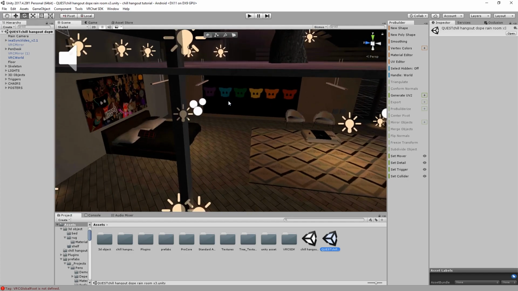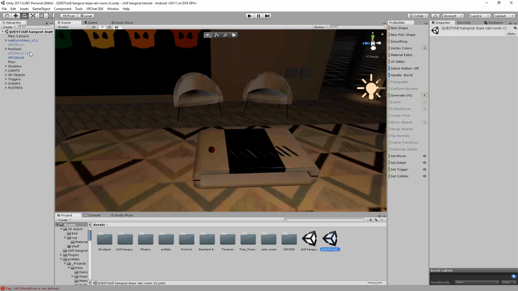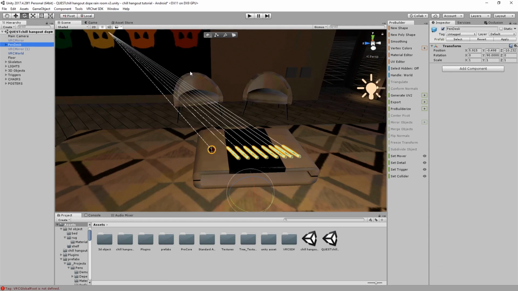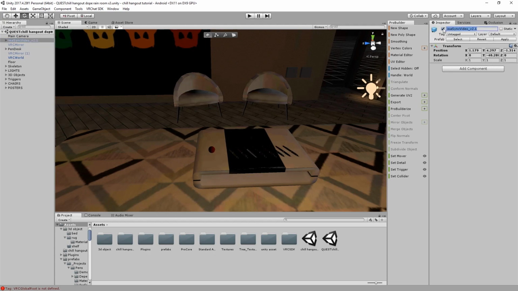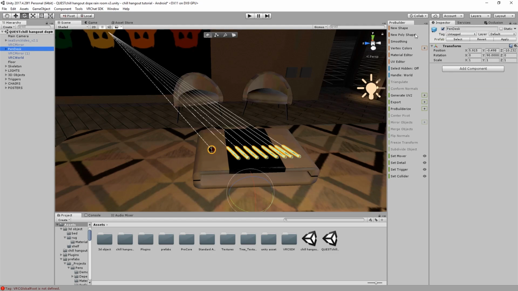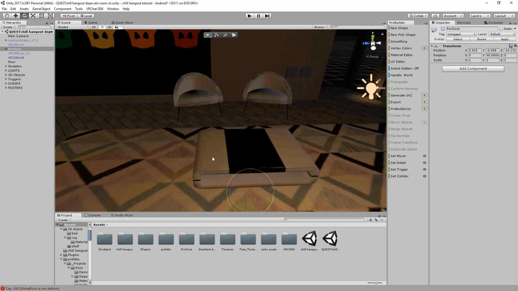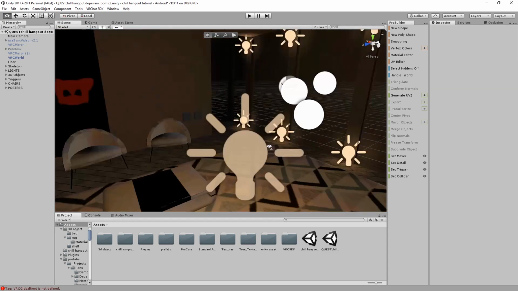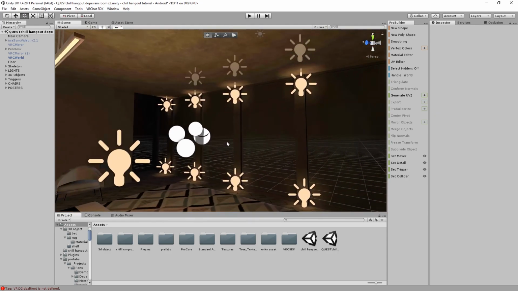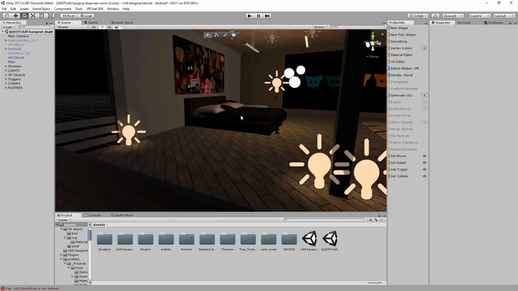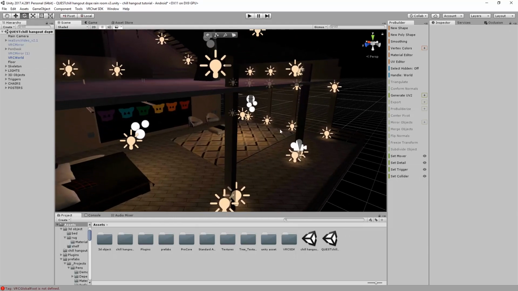So this is the Quest Chill Hangout, and what I'm gonna get rid of is the video player, and actually I'm not gonna delete them. I'm just gonna deactivate them, turn off those game objects. And yeah, everything else should work properly in the same.